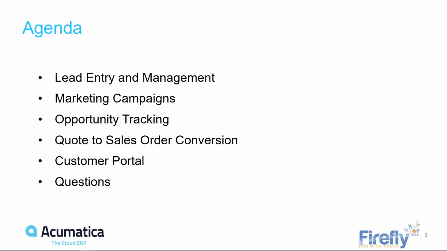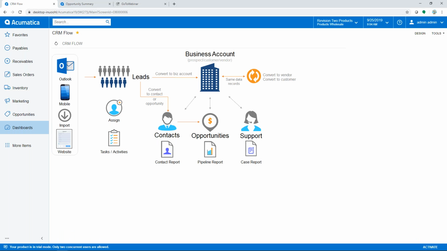All right, so we're going to go into the Acumatica website here. Acumatica offers a fully integrated customer relationship management module, and the CRM includes classification and assignment of leads and contacts, management of marketing campaigns, forecasting using sales opportunities, and activity tracking within all of the different transactions and profiles. Acumatica also has a case management module that's used for handling customer service and support.